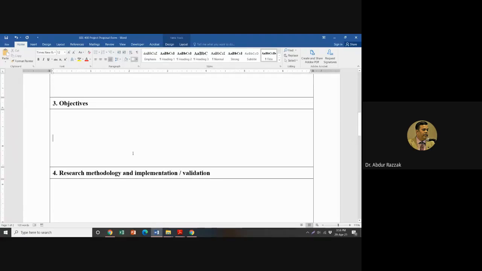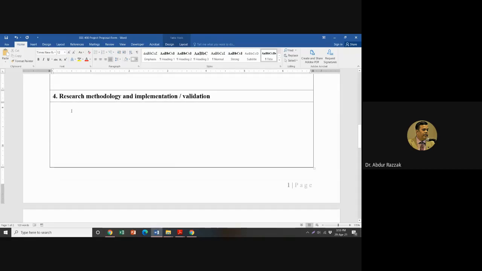Then what are the objectives? That is the objectives of your project. Okay, just bullet points 2, 3, 4, 5, whatever your objectives are. Make sure that you have to implement them after implementing the project. Okay, the goal is with these objectives. And then research methodology and implementation or validation. You have to write the research methodology very clearly, starting from the literature review until the implementation or validation of your project, step by step.